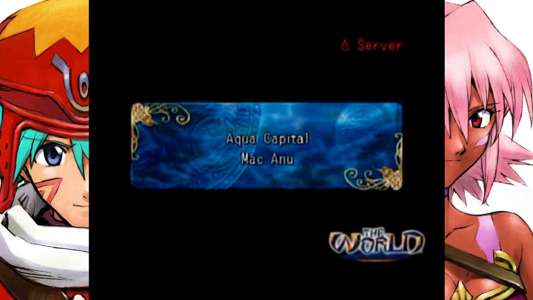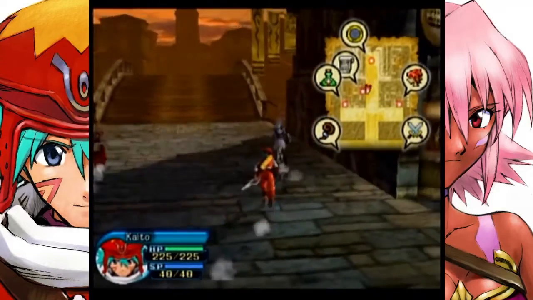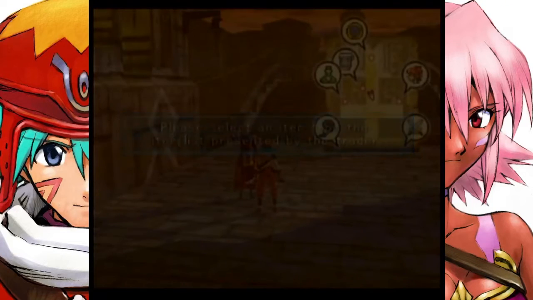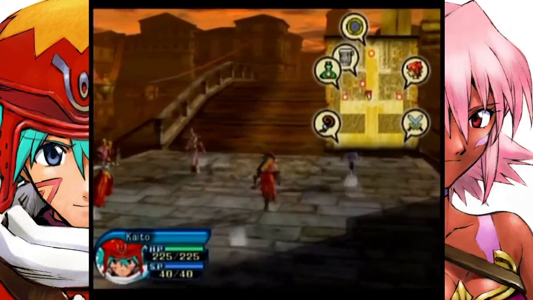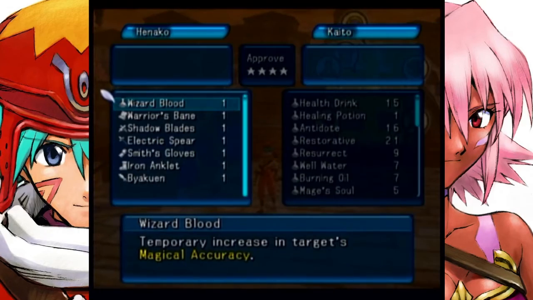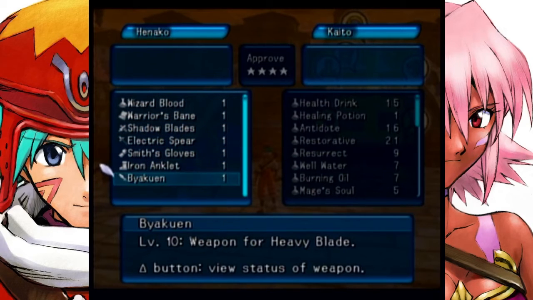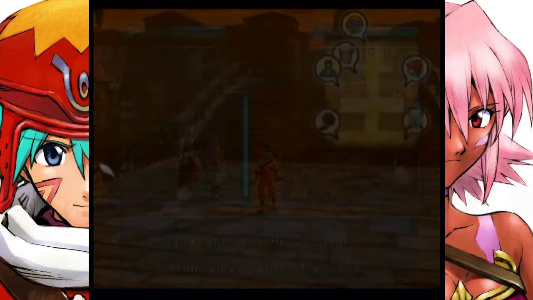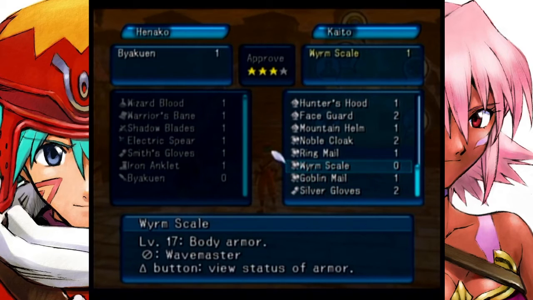We've got another minute or two, so I am gonna try to do just a teensy bit of trading. We'll see if we can find a level 10 weapon, some decent armor. I don't know. We'll see what's out there. Feng Shui. Miner's gloves. Shadow blades. Nope. Byakuen. Heavy blade. That's, I don't know. We'll try it. Double mail. Just one. I'm gonna save that though. Whoa, worm scale is 3.